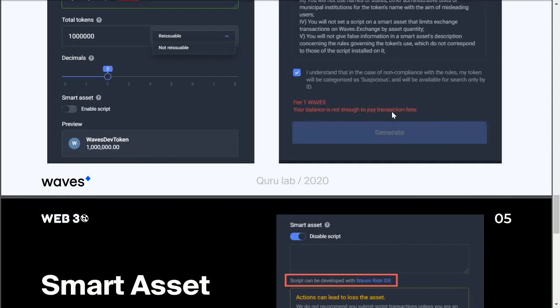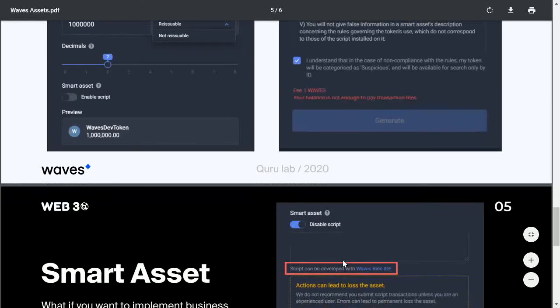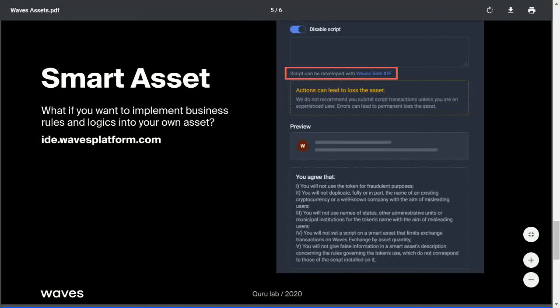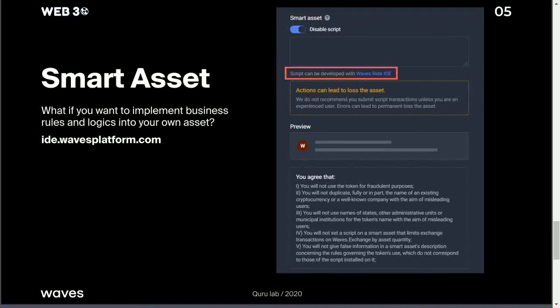I said while you are creating an asset, this is the option I said we should leave, and we can talk about it now. This option, once you click on it, enable script, just as I did here, a box is opened and this box is ready to accept your instructions. As you can see here, highlighted with red, the script can be developed if you go to ide.wavesplatform.com. That is the environment where you can write, test and deploy smart contracts. So after writing your code, your instructions with RIDE, all you have to do is come here and paste the code here. Actually, you are not pasting the raw code. You are going to encode it. Okay, you are going to encode it. And once it's encoded, you just come here and paste it.